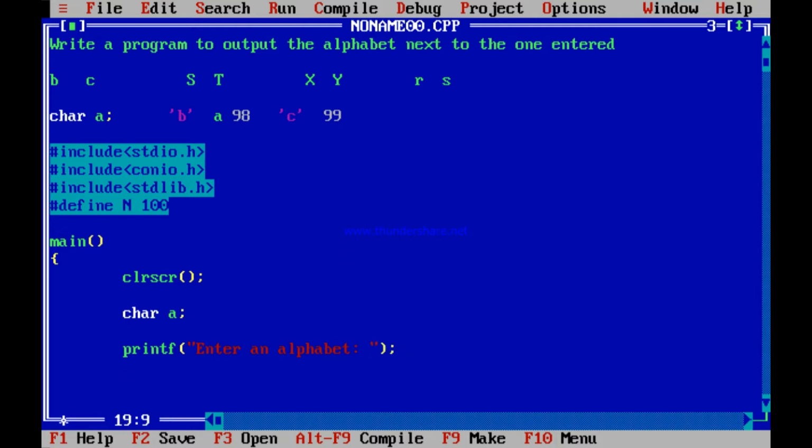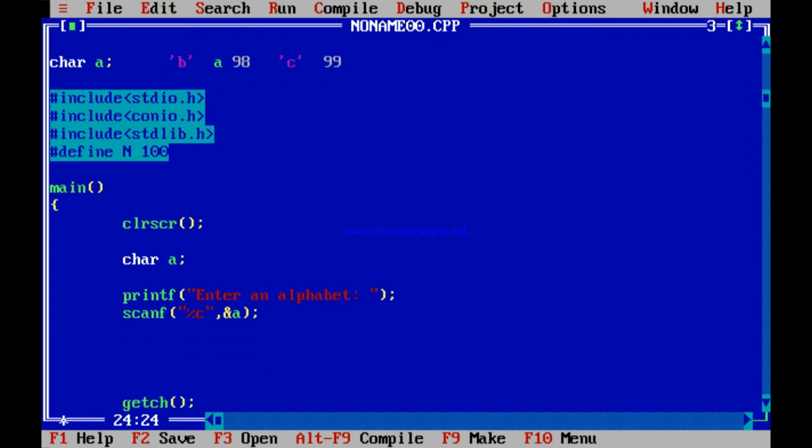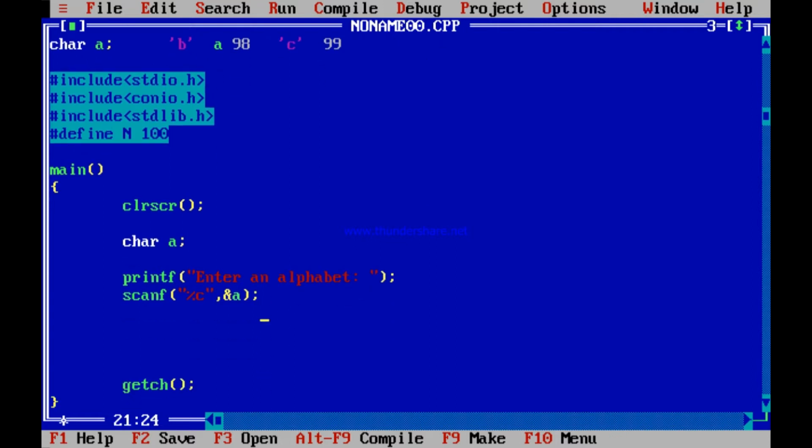Once I enter an alphabet, what should I do? Scanf %c, ampersand A. I scan that character within a variable called A. So A now contains that character. If I now write A is equal to A plus 1 and print, it should be done.